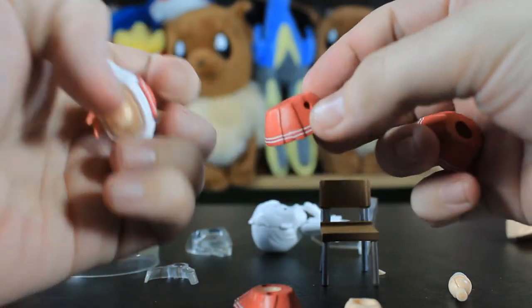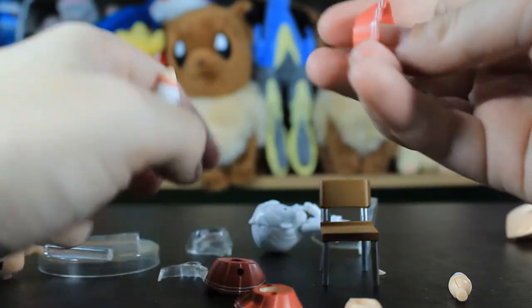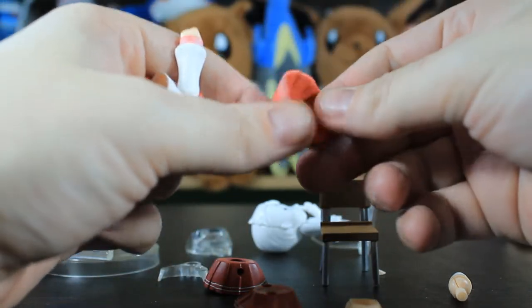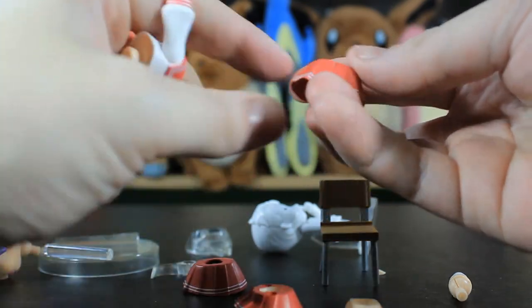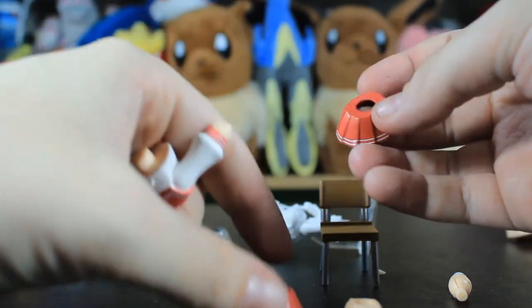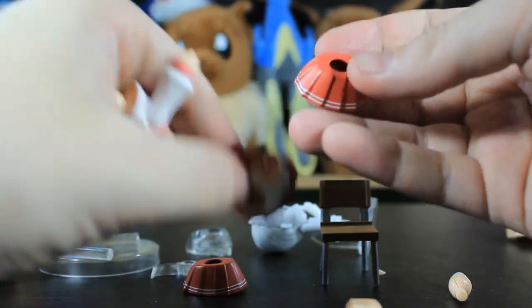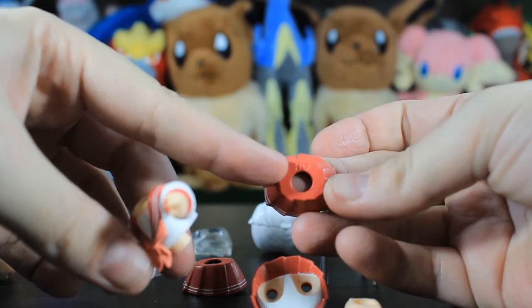It says A and B on the back. This one has a hole in the skirt so she can stand up. I wonder what this piece is for. Which is the front — the longer or shorter part? I think the longer part is the front. A and B goes at the back.